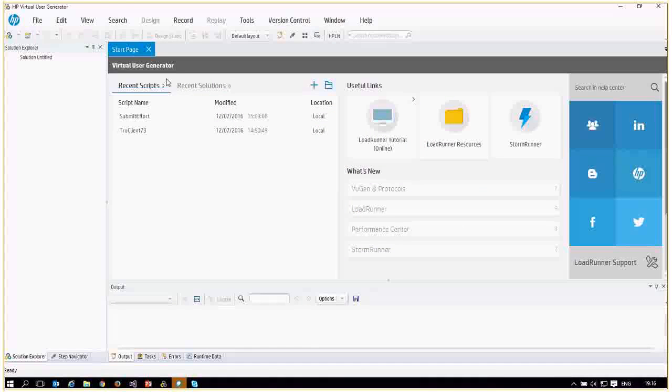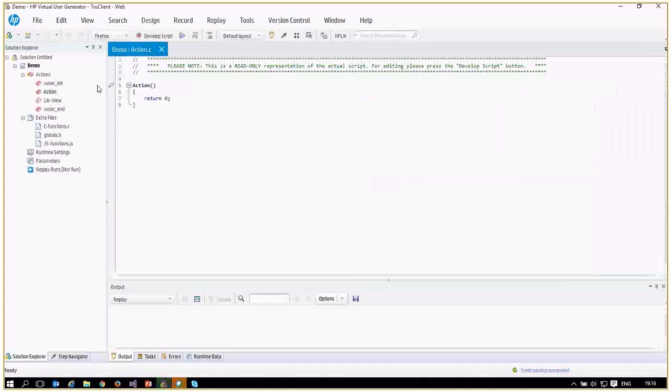When you create a new TruClient web script, you have this select box in the VuGen toolbar, which allows you to select in which browser you would like to develop your script. So if you wish to create a script that runs on all browsers, it is possible.